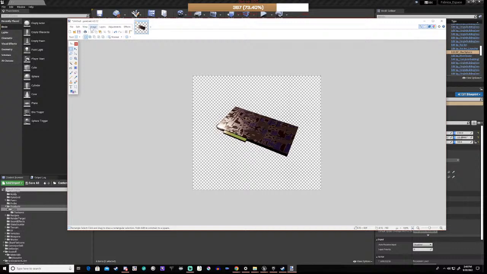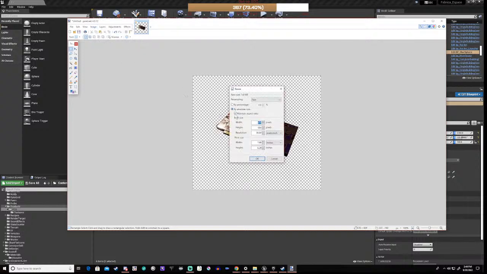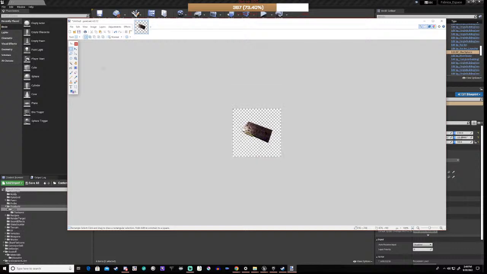Right, so what we'll do is go to image, resize. We're not going to maintain, and we're just going to go, let's say, 256 by 256. Okay, that'll do us. It's not perfect, let's face it, but it'll do for now.